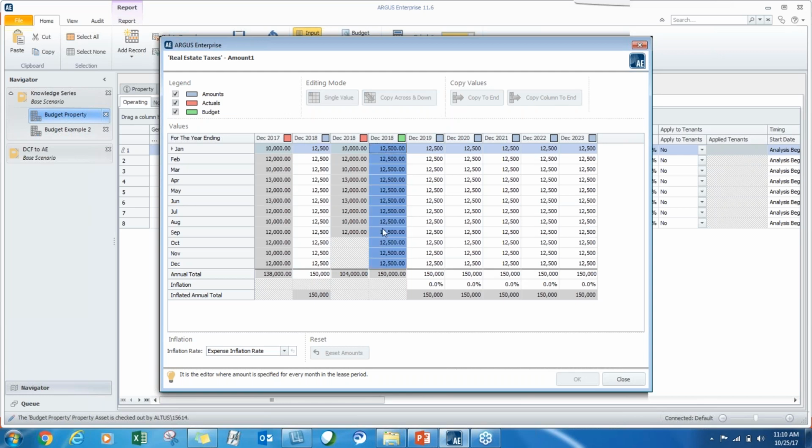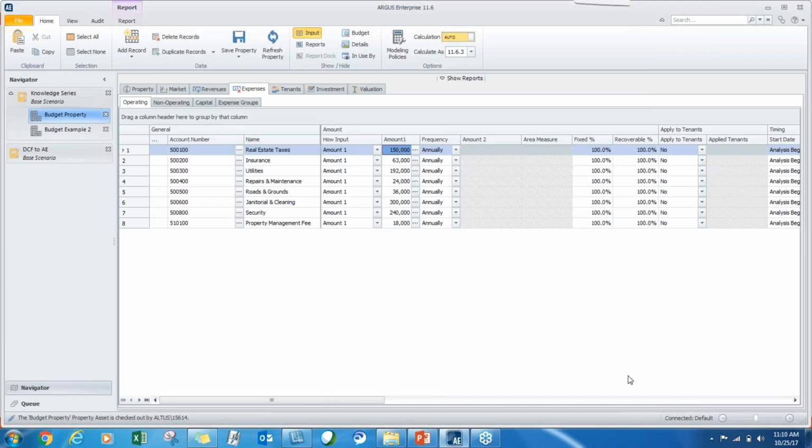And you could even use this screen to run a reforecast. So if you took a look at the actuals that you already had imported in and you wanted to make changes, well, of course, we could do it just directly from this screen and run a reforecast right here. However, I can close out of this window and I can also turn on something called a budget view. And that also gives me the ability to reforecast a little easier.